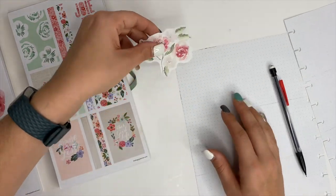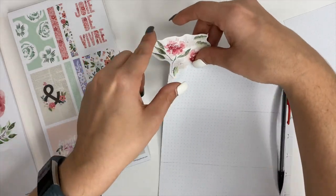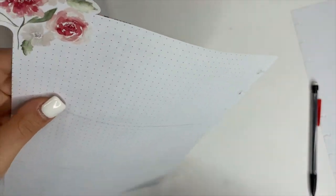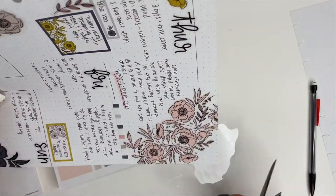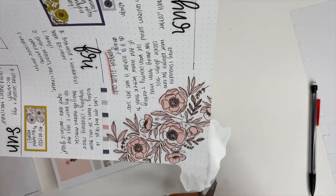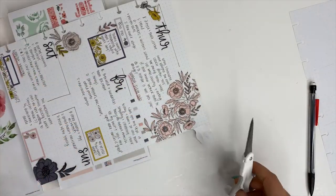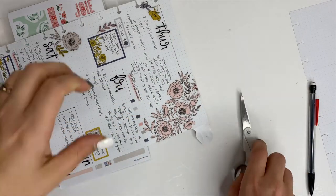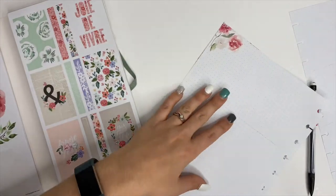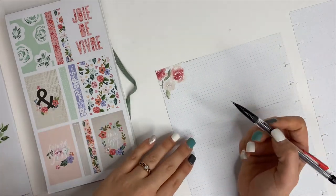So we're going to take a sticker. We're going to put it here. Something like that. And I don't have scissors. Okay, let me go grab scissors. Okay, I've got scissors now. So I'm going to, whoops, go ahead and cut this. Oh, there I go. Already starting to cut the page. So there's that. And then I think what I'm going to do is go ahead and now I will outline.